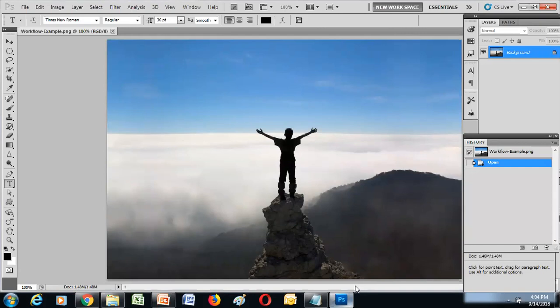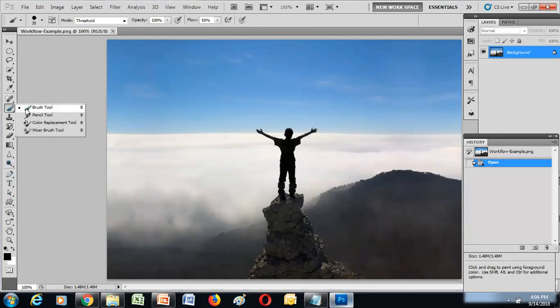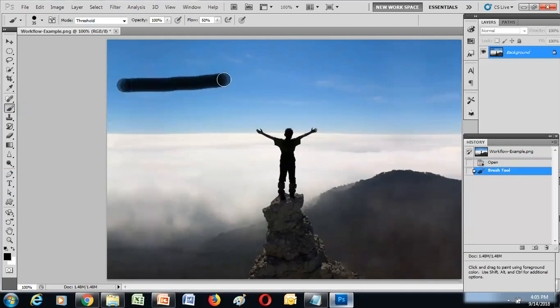For that, let me pick up something. Right now, my text tool is enabled. Let me pick up a brush. Yeah, I've picked up a brush here. So I have a brush enabled on my cursor, and this is the image that I have uploaded from my computer. Now I'll put up a stroke here. I've just drawn a stroke on my image.